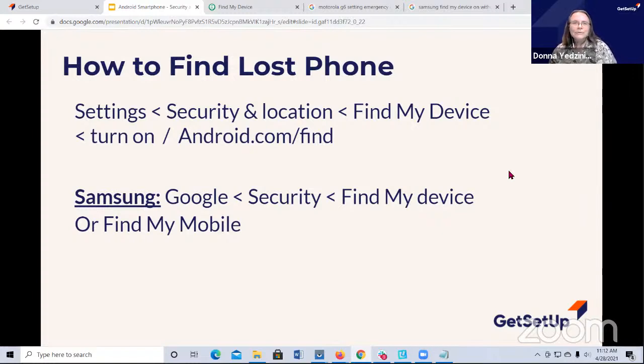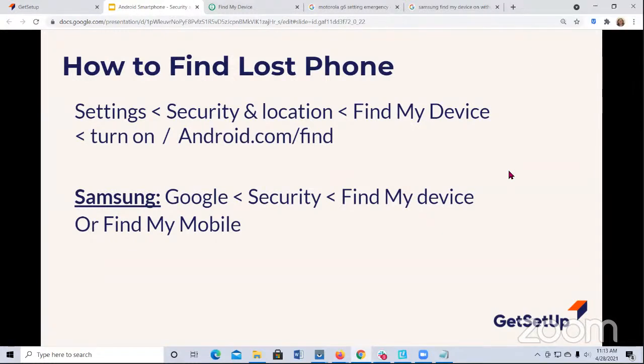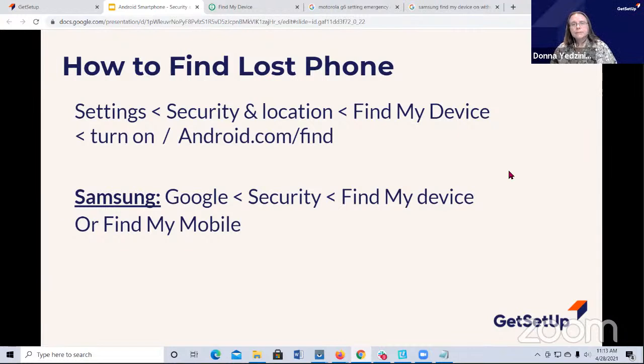So if you're a person who tends to leave your things behind a lot, this is a good feature to have because you may have set it down somewhere, especially if you're having a busy day. Donna: If you turn on Find My Device, that means you turn on the GPS. Yes. And most likely, if you use Google Maps or anything like that, you already have GPS on your phone. You already got it on your phone. It's already running.